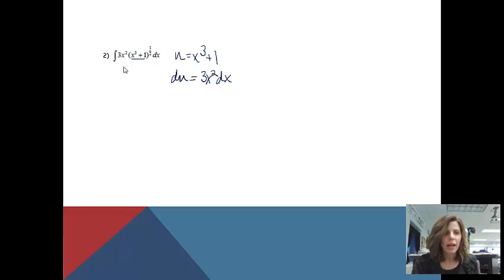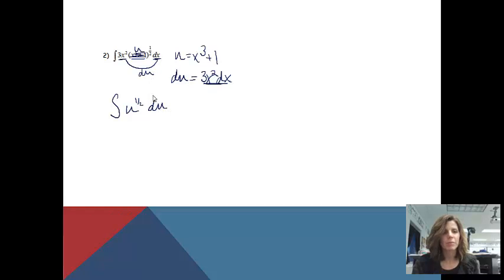Okay, now is where I'm going to start plugging in what I know. The x cubed plus 1, I'm going to go ahead and put in the integral. The x cubed plus 1 is going to get replaced by u, and then I notice 3x squared and dx can be put together to make du. Okay, so I'm just going to put what I have. I have u, it's still to the 1/2 power. And then the 3x squared and the dx, we're going to place together into du.